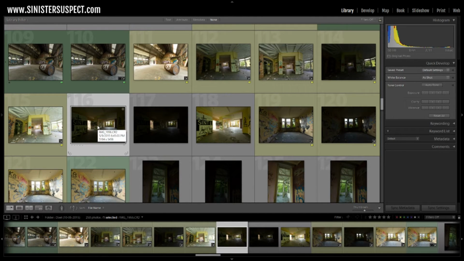So we have one normal exposure, which is this one. It's a tad dark. I could have exposed a little bit higher, but I wanted to keep those highlights in the windows nice. So this is my normal exposure. This is shot at ISO 100 to keep the noise levels down quite a lot, at 8mm, so that's the widest angle of my lens, and I shot it at f11, so that's an aperture of 11 to really get the image sharp from front to back.